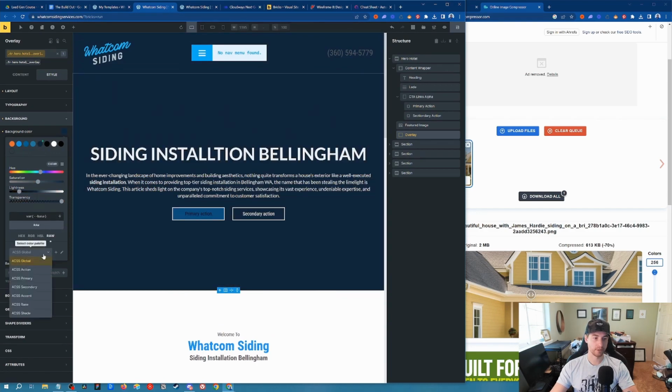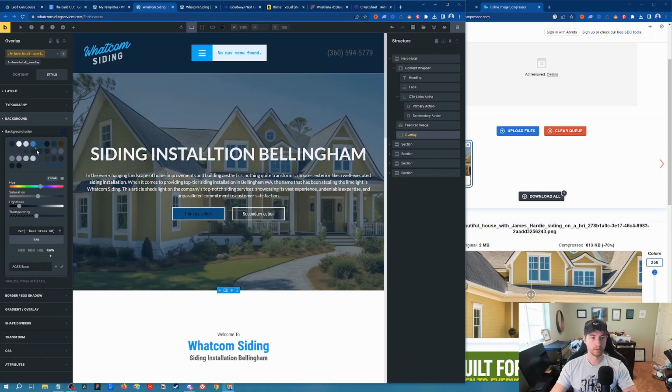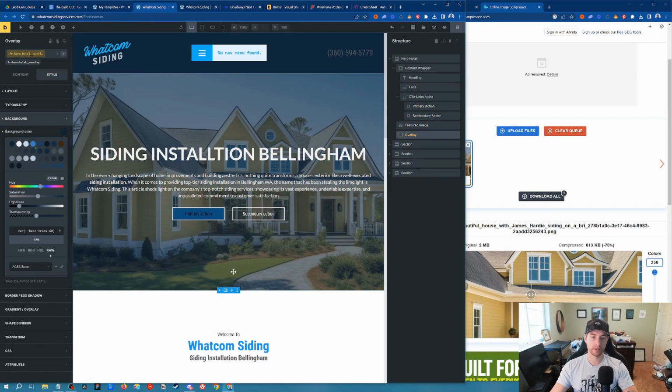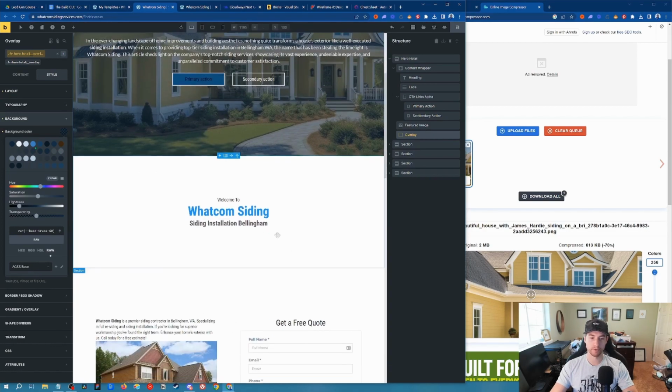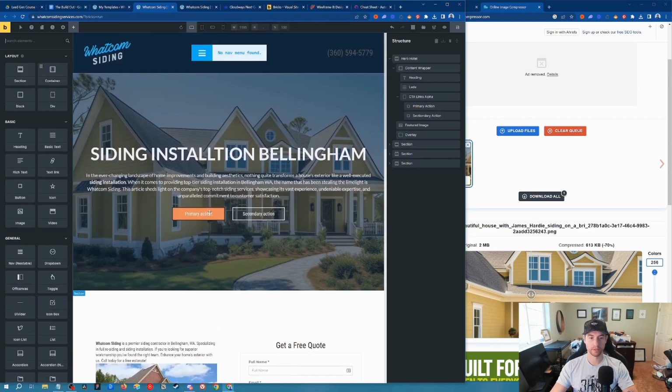But what I'm actually going to do is I want to come to the base color, because that's our dark blue. And right here, you can see the variable down here, and you can do base transparency of 20, 40, 60, 80, 90. So we can start to dial in exactly how we want to make this look. And I think transparency 60 looks nice, so the yellow of the house actually comes out. You can still read the text. I think that looks pretty good. We'll roll with that. And this doesn't have to be perfect, right? We're actually going to delete that section down there, so that will flow directly into there.